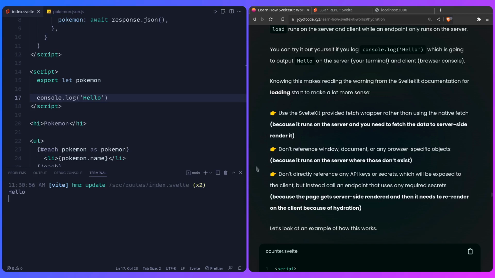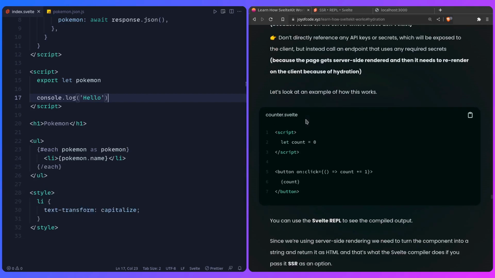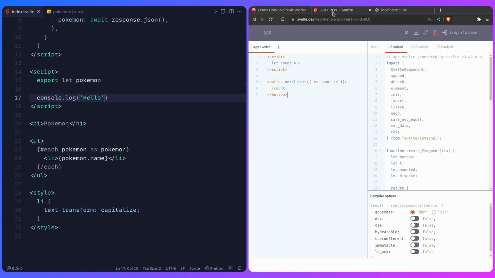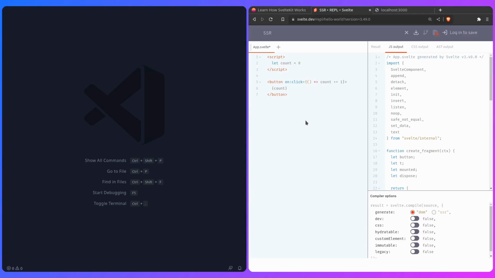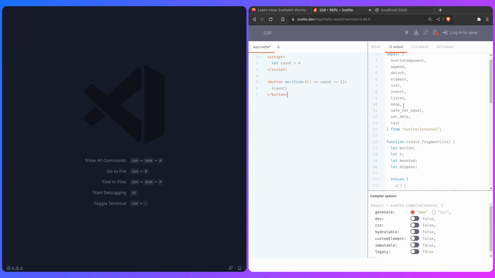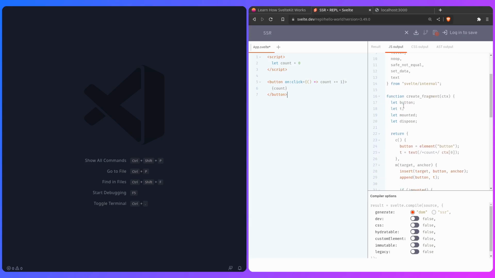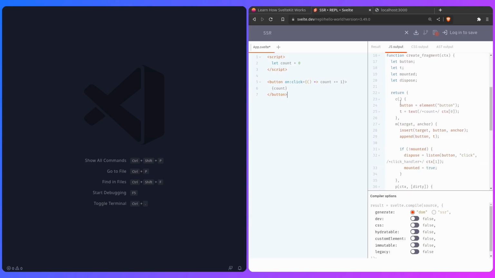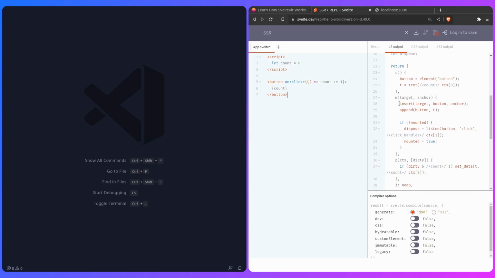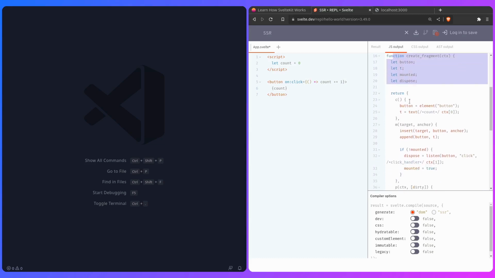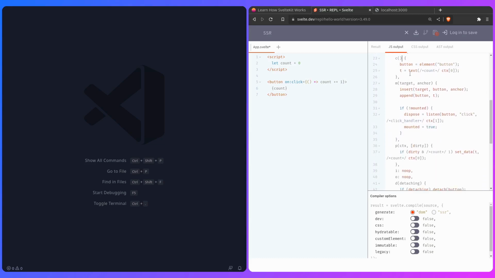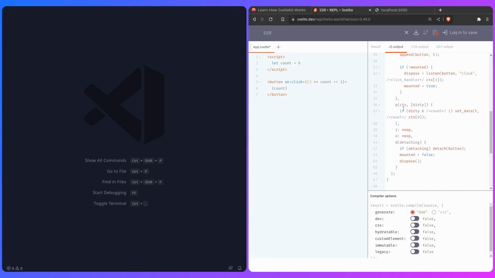And we can even look at an example of how this works. Let me just close the terminal. And I already have this example in the Svelte REPL. But if you're spooked by the SvelteKit compiler output, don't be, because it's really not that bad. And this is really how Svelte is a compiler and why it doesn't need to ship a framework, because it just generates the JavaScript required to run the page. And you can see all this happens inside this create_fragment. It just creates the elements, then it mounts them and whatever.